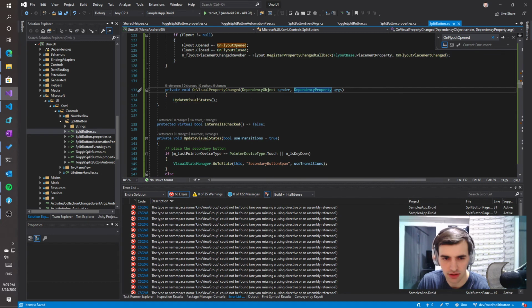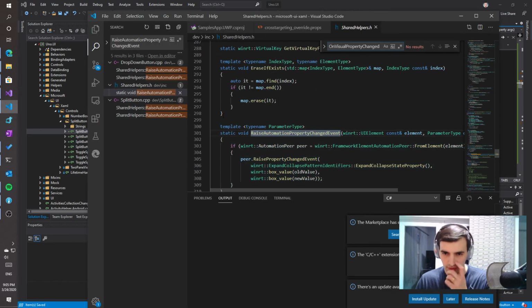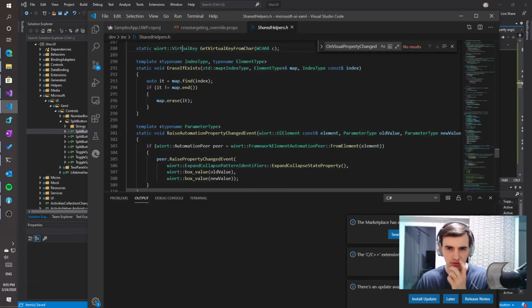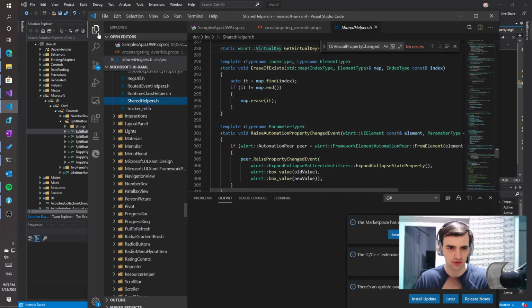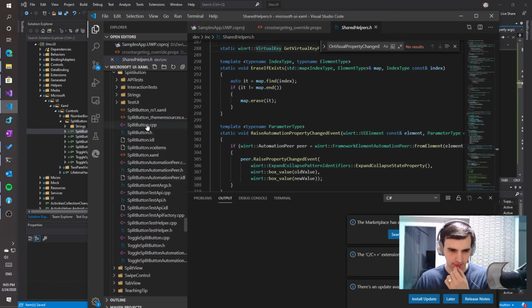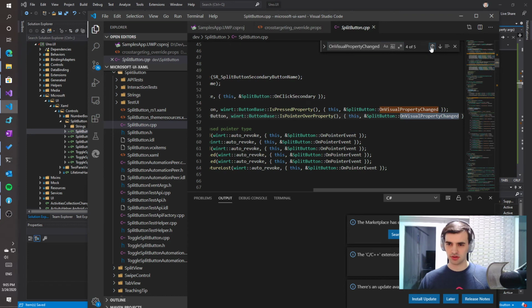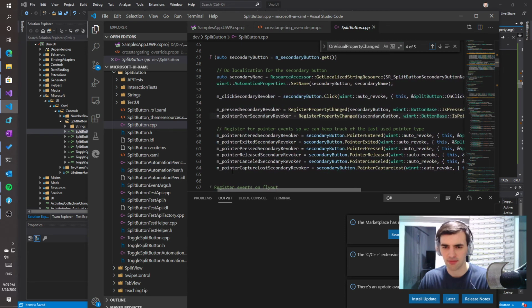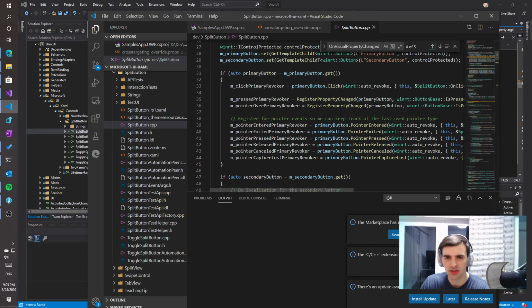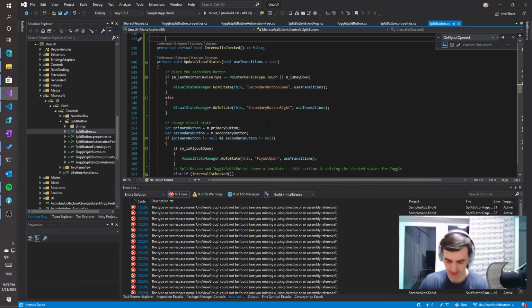And we check where it's actually used in the source code. Not here, of course, but in the SplitButton class. Right. It's used in the isPressed and isOver property. That's registered in OnApplyTemplate, which we haven't done yet.